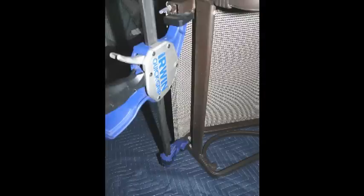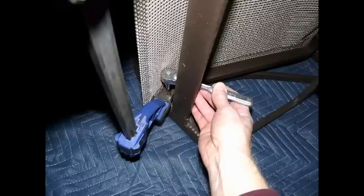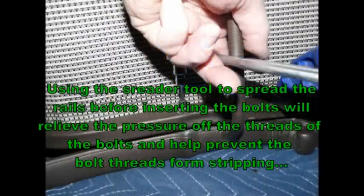Laying the chair on the side of the removed rail, place the spreader tool as shown near the front bolt connection and then begin to screw the bolt in at least a few turns. You may thread this bolt in about halfway or just enough to be sure it holds, but don't tighten this completely yet. Move the spreader tool from the front bolt area to the back bolt area and then spread the rails apart with the tool until the rail has almost touched the chair frame side. Insert the bolt and thread it all the way into the frame until it is snug.